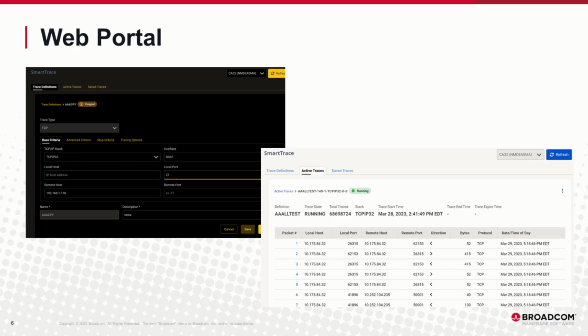But in the context menu, we can also download a trace, so you don't have to worry about FTPing files off of the mainframe or things like that. If you're using our web application, you can just hit the little download button. It'll download it to your local client for you to open up in Wireshark or whatever third-party tool you have.